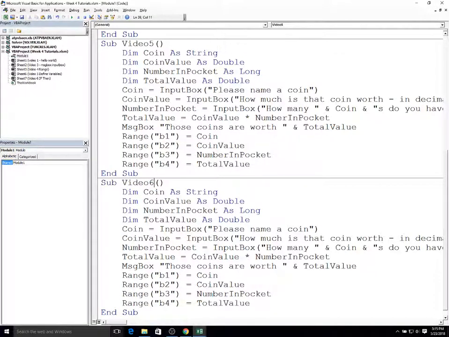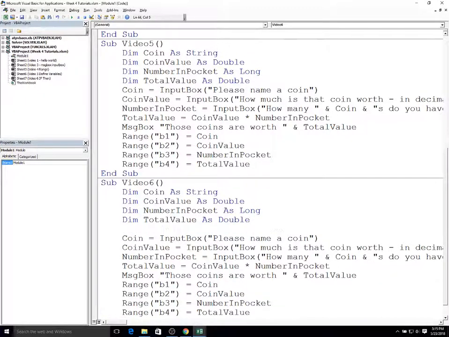Now we're starting to have a lot of lines of code, so sometimes it's good to include some comments to explain what you're doing. And you enter comments. Comments are not an executable part of the code, but they're useful, and you start with an apostrophe like that. And I like to use the apostrophe for two types of things. One is to add a comment to explain something.